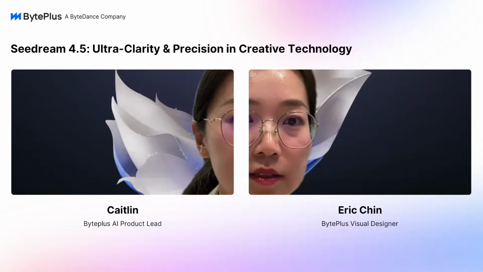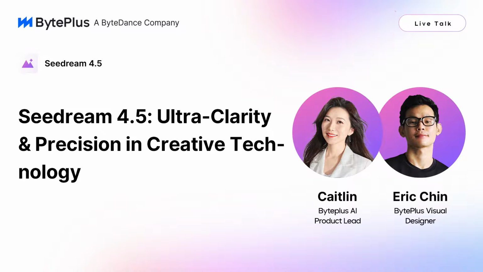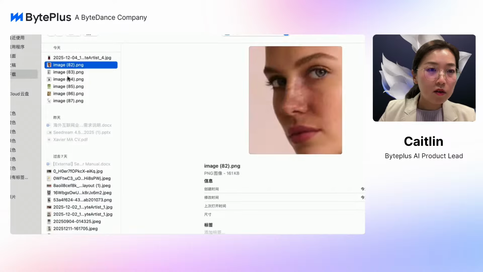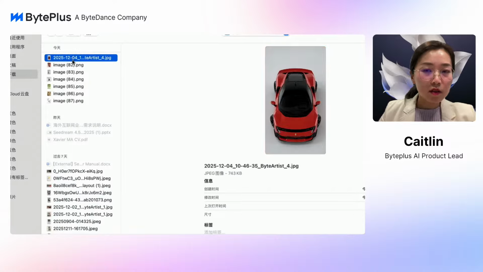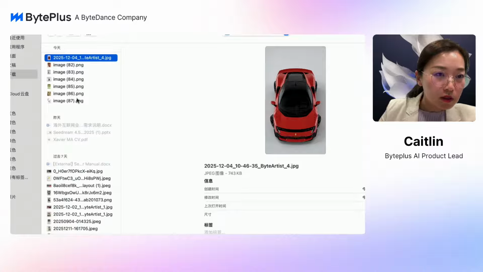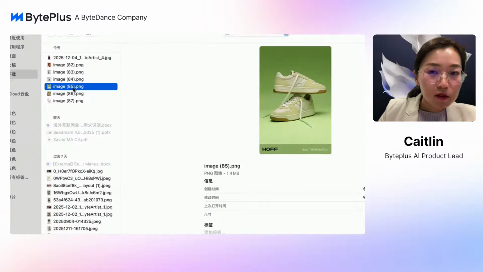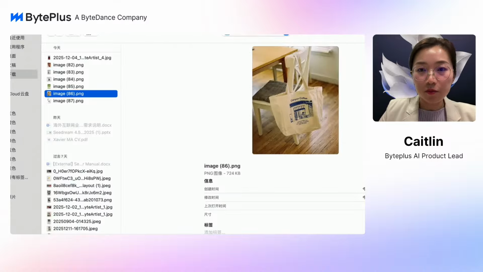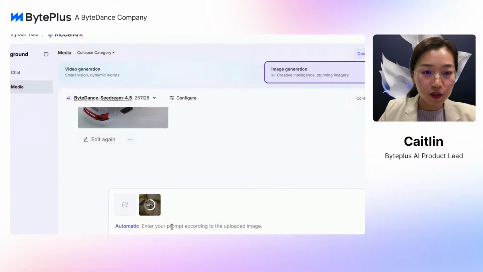Let me share my screen. If you go to the website and try in the playground, here I can upload an image. For example, this is a photo of a bag.